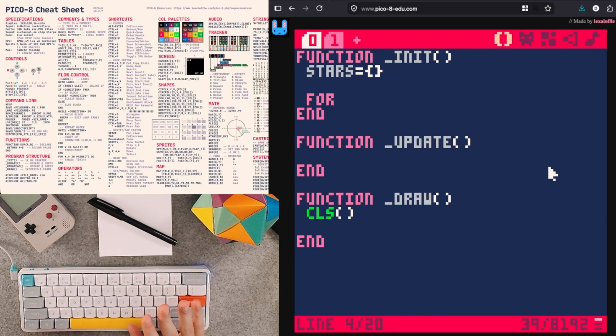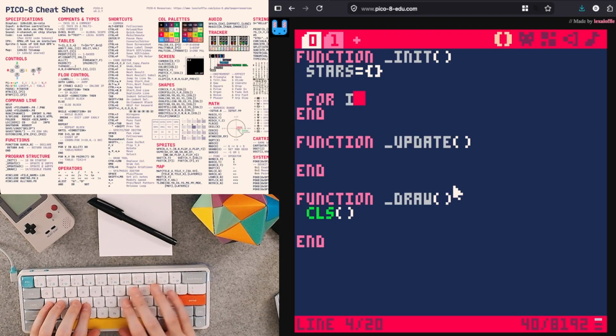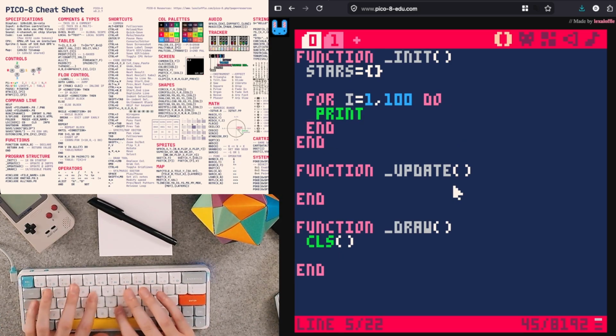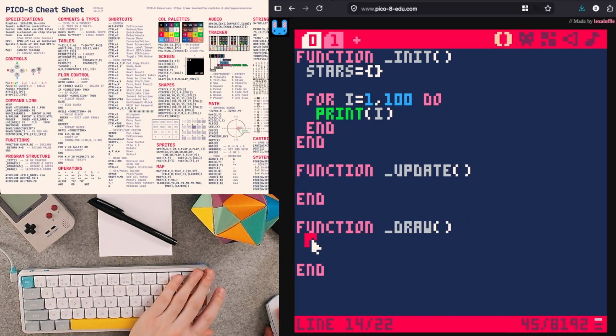The for loop is a really basic loop. Just follow along with me here for a second. I equals 1, comma, 100, do, end. Let's just do print I. We'll get rid of this. We're just going to run a little experiment here. And then I'll explain what's going on.